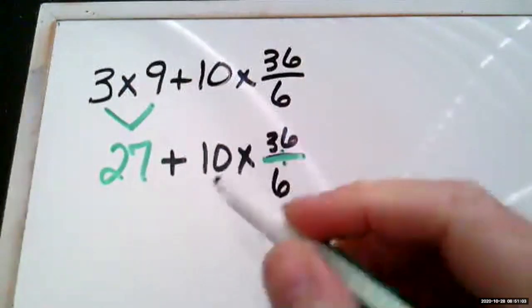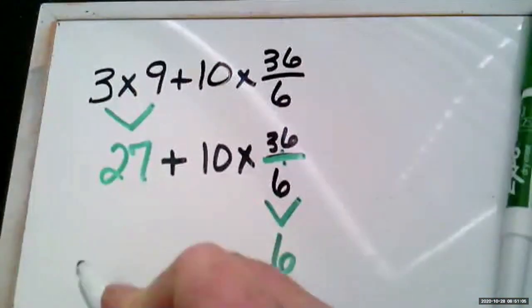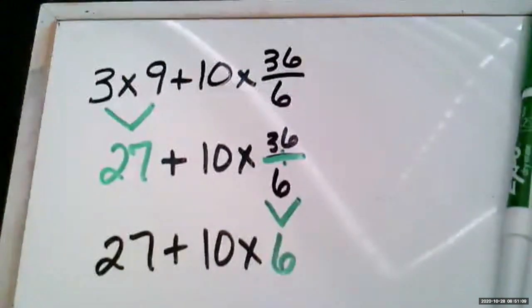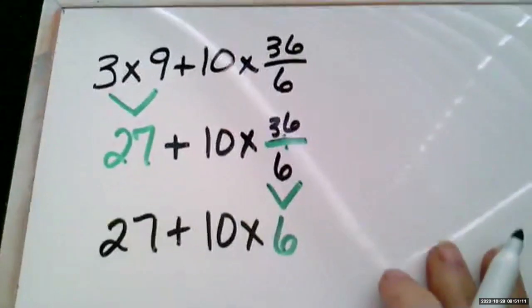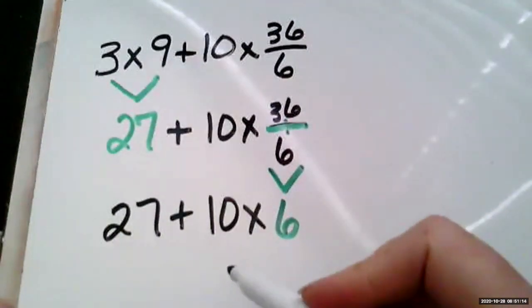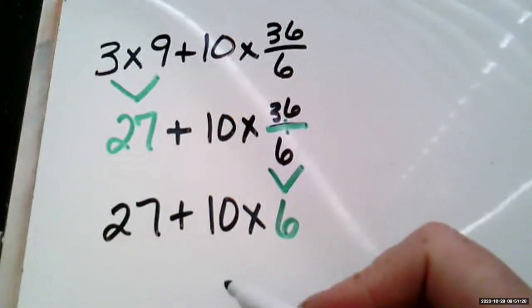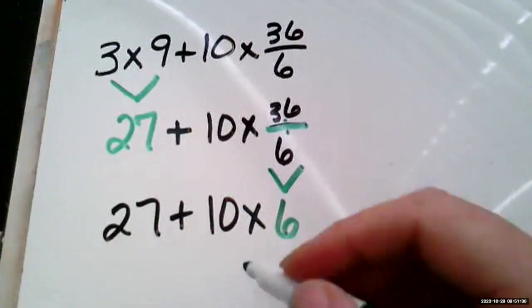If you bring down the rest, 27 plus 10 times 6, okay, which step are you going to do next? You can just show me real quick with your hands and I can see it. Yes, thank you very much. I'm flipping through here. I see lots of correct answers. You guys are saying multiply, multiply, multiply. Thank you, Lavisa. Thank you, Colin. Thank you for those of you who are participating.